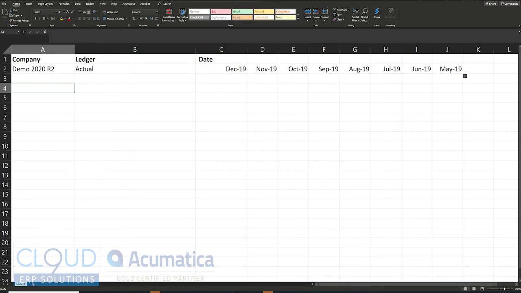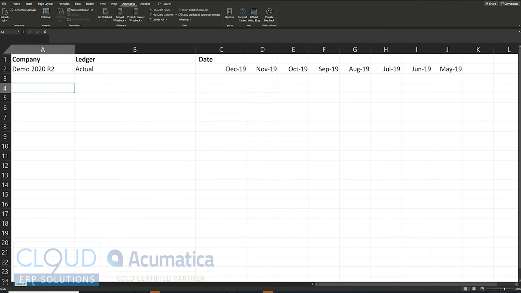Now over here, we have the ability to put in an account number. Maybe there's an account number that we want to see. That'd be that. Or what we can do is we can go to the Acumatica tab and we can insert our chart of accounts. Velixo pops up and asks us for what connection. We can include only active accounts if we want to, but we'll click insert here. And you can see very quickly, Velixo's gone out and read the chart of accounts that are in our Acumatica system.